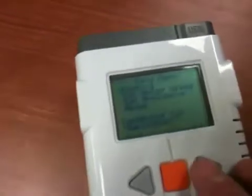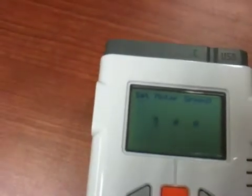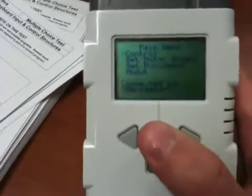Now, if we want to change the motor speed — make it faster or slower — we hit both of these buttons simultaneously to go to the main menu and select motor speed. We'll set it to the maximum possible speed, which is going to limit avoidance, but we'll try it anyway. Now you can see the motor speed is set to 900, and you can see on the remote device it is also 900.